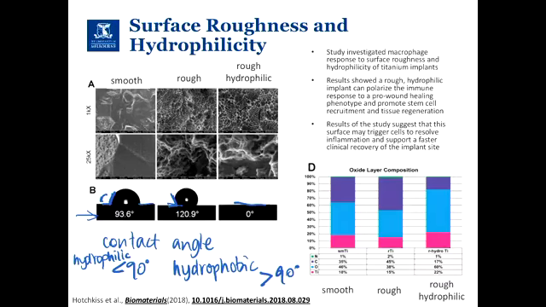So in this study, I don't have any nice pictures of cells on this, because they were looking at host response, so inflammation and macrophages. They didn't have any cells adhering onto the surface, but what they did was measure the expression of all these different chemokines and cytokines that you get from macrophages, and that tells you what sort of state it is in.